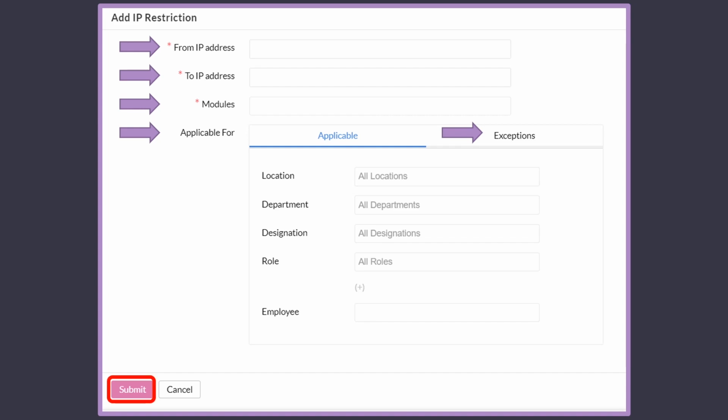Please take note, when configuring IP restrictions, we always recommend using static IP addresses as dynamic IP addresses get refreshed every 72 hours. Check your ISP to get a static public IP address to implement in Zoho People. And if you require any further assistance, please contact Zoho at support@zohopeople.com for any further assistance.